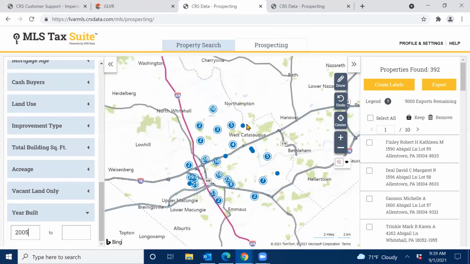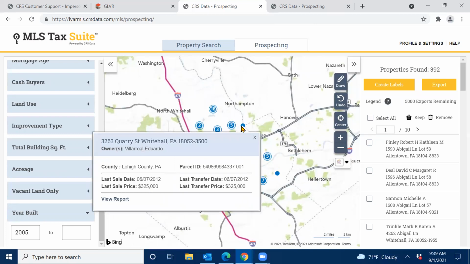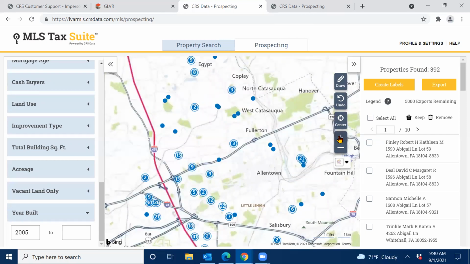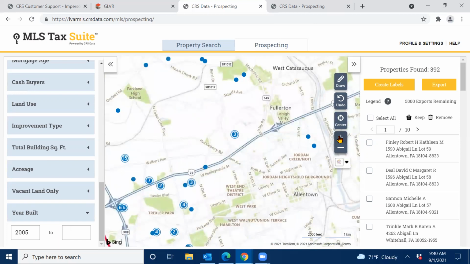Again, when you're looking at your map, don't forget to hover over those single markers. They will provide you with additional data. Now, just as a side note, when you are looking at your map and you see blue markers with a number, all this indicates is we are too zoomed out to see each individual blue marker. To resolve this issue, all you have to do is start to zoom in. Go ahead and use my map toolbar, and you will begin to see the individual blue markers. So that's all the blue markers with numbers really means.